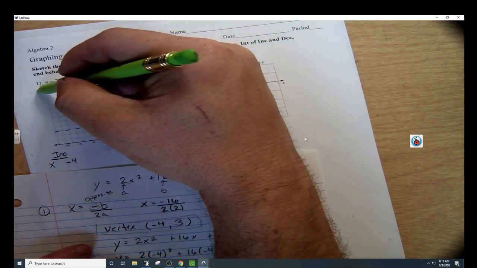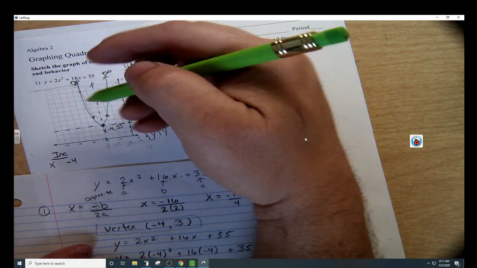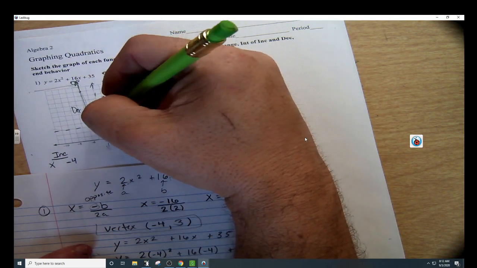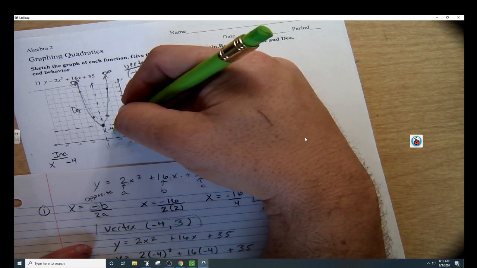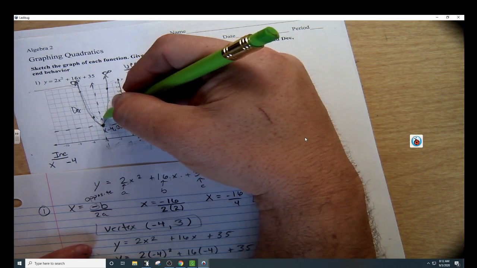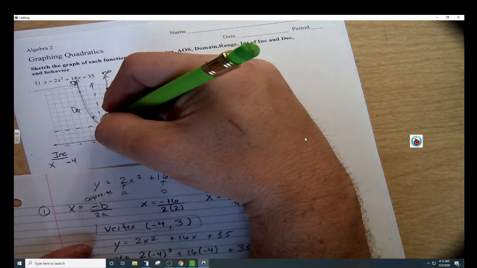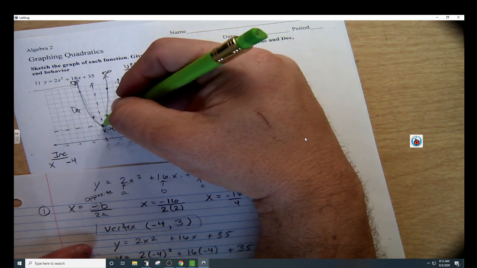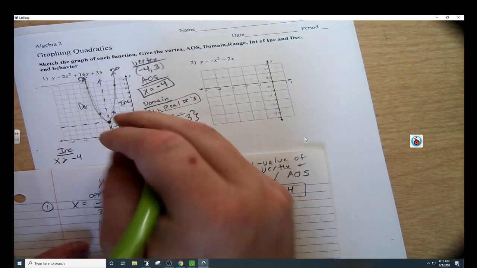I'll read it from left to right. If I'm going on a roller coaster here, and all of a sudden I drop down, I'm going downhill. That's decreasing. So this thing was decreasing when x values are less than the x value of the vertex, which is -4. But notice when I get down to the bottom of the hill, at my vertex, I start going back up the hill. So I'm increasing now. And it started going back up when the x value was greater than, or to the right of, my vertex, because to the right of the vertex, my x values get greater. So it increases when x is greater than -4.